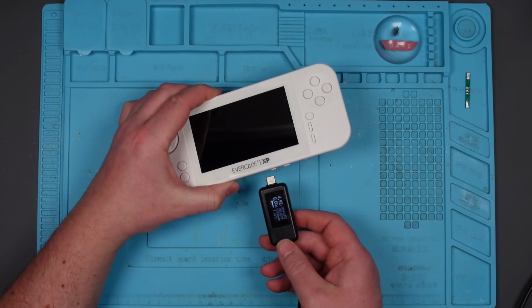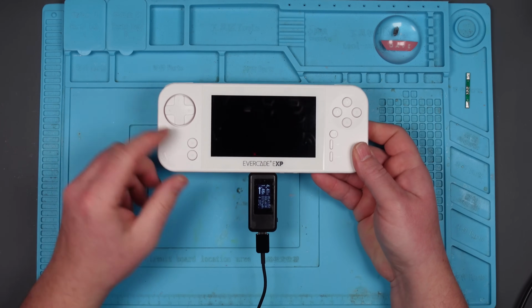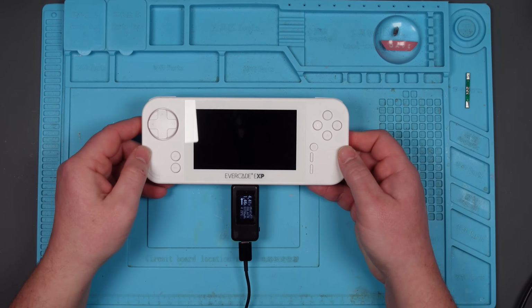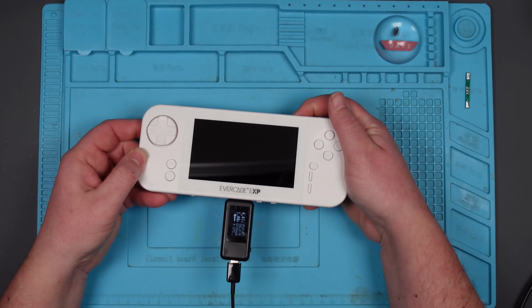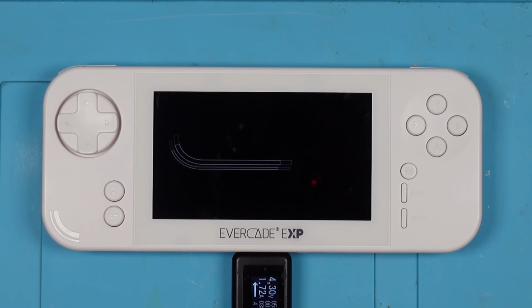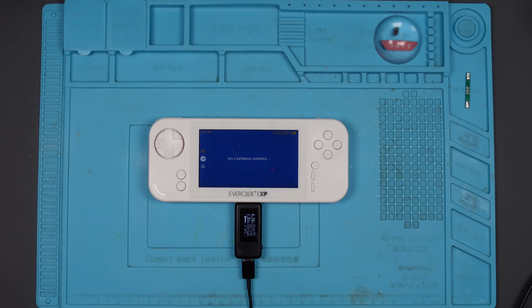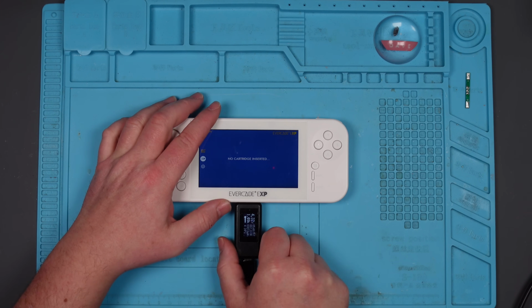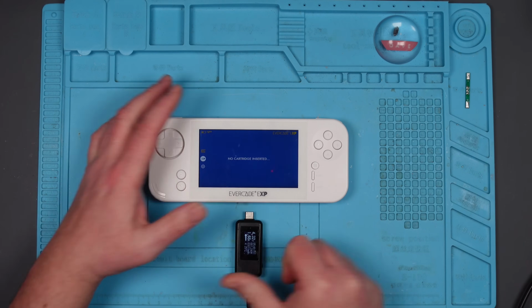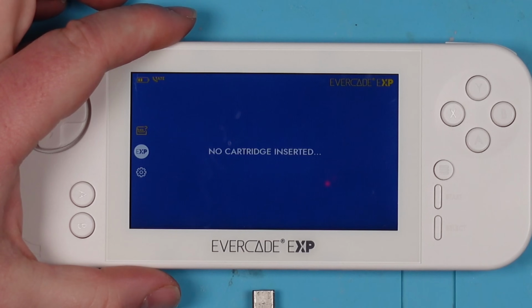Right, third time lucky. Red charging light, drawing 1.46 amps. It's good. Is it going to come on? Yes, green lights. Come on. Right, it's on. Now the ultimate test. Does it stay on? Come on. Get in there! Oh yeah! That is incredible.